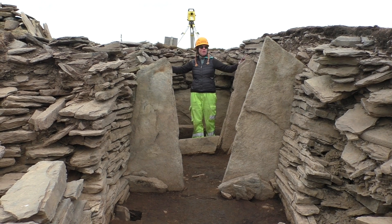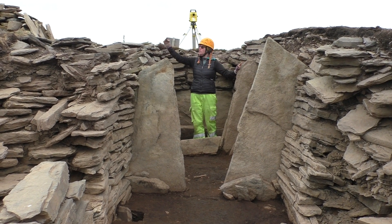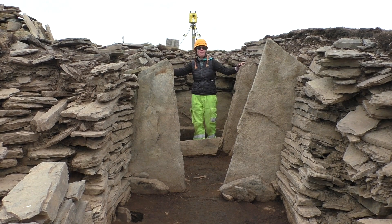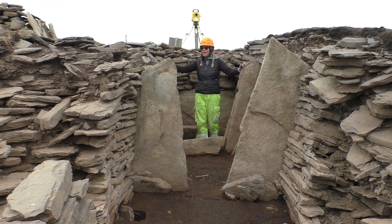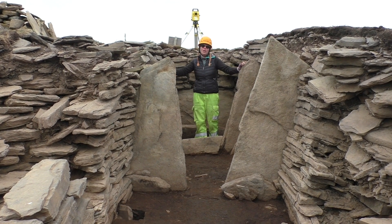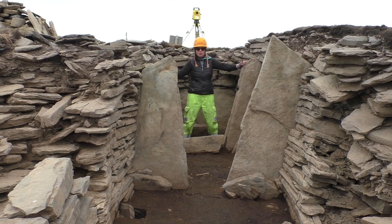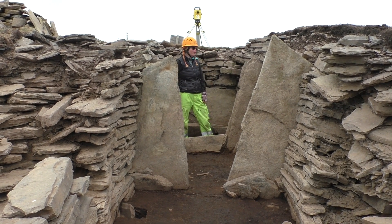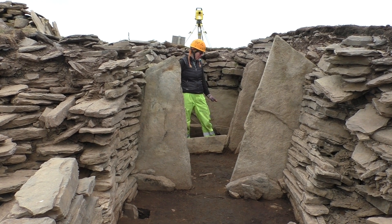We're imagining that there are just a few courses missing here that would slowly come together, and then the top would be covered with large lintels. When we began excavating this site we actually removed those lintels which would have covered the chamber area. This is an absolutely remarkably well preserved chambered tomb with the deposits intact within it.